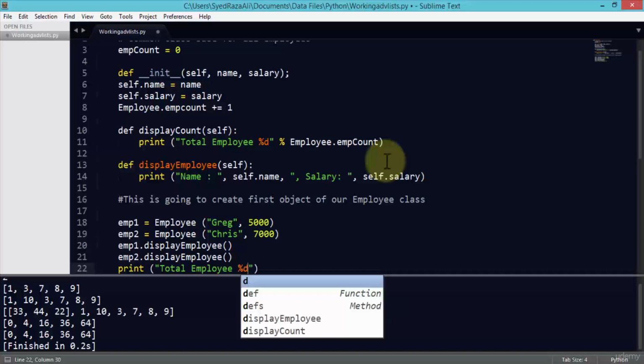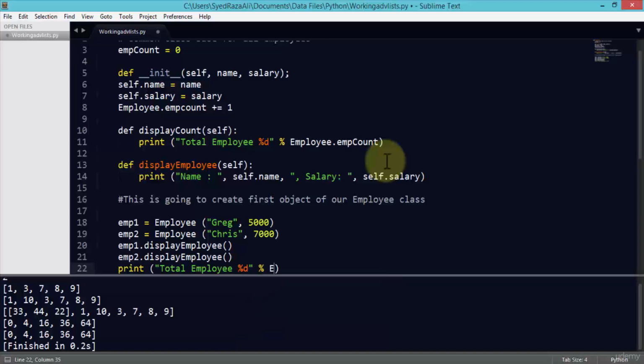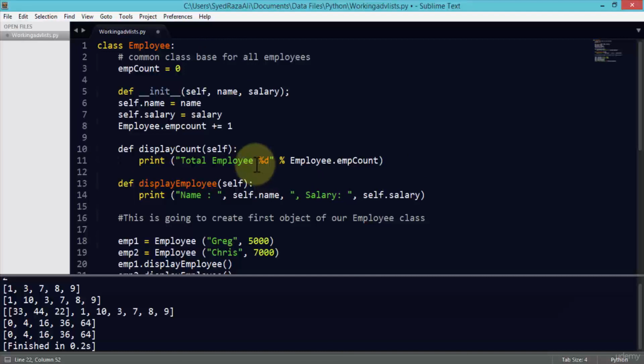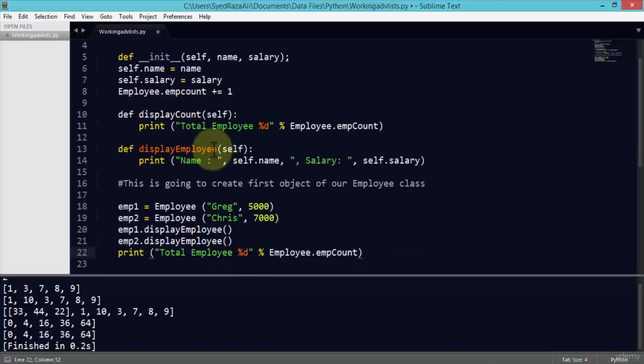Okay, so I'm going to do a print here, and then do an employee, finally the emp count. So just following the code here, we created our class called employee. We set the class base for employees to be 0, and then we defined the self, name, and salary for those employees. We set these variables and created multiple definitions for the employee count and then the name, and finally we created our objects within this class.